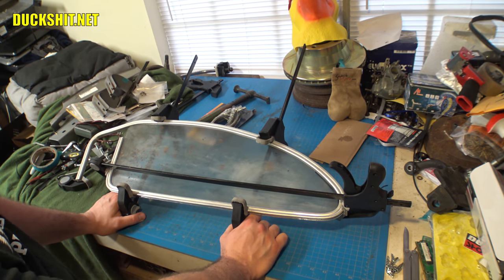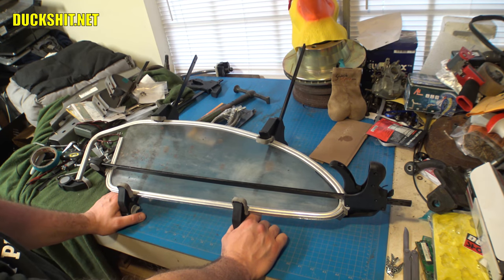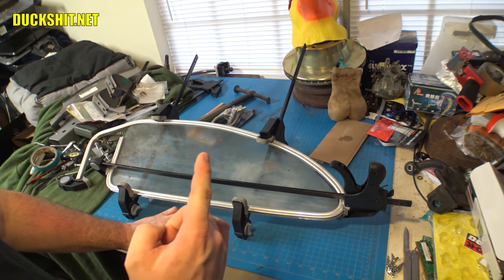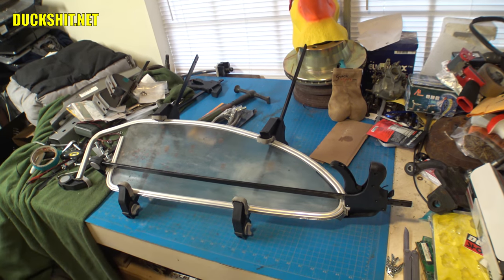Now, I need to get this done, so that means Eleanor has to come out of the garage, or at least get her out far enough where I can go ahead and squeeze this window in there and see what it looks like. We're going to take that chance, and let's step outside, and hopefully the rain doesn't mess me up. But no matter what... There's the thunder. But no matter what happens, you're going to get a good thunder video, so we'll be back when we get outside.